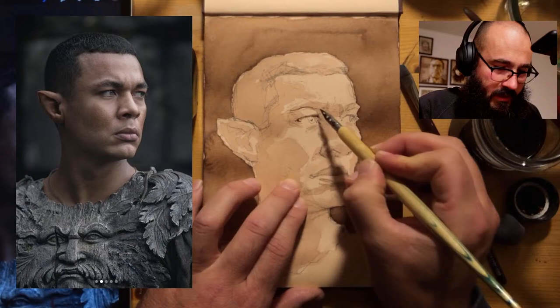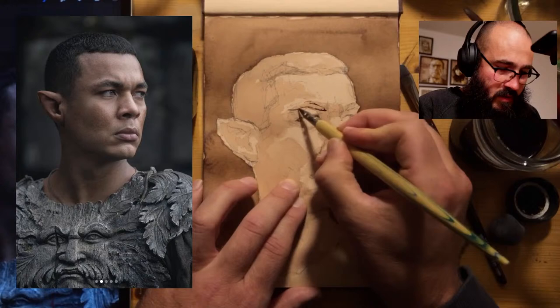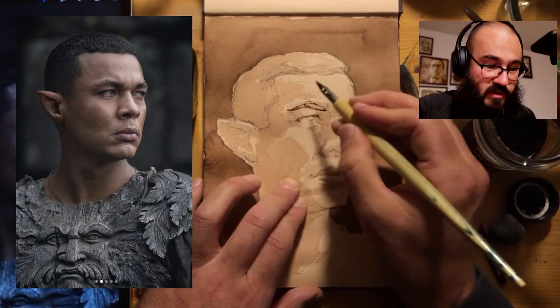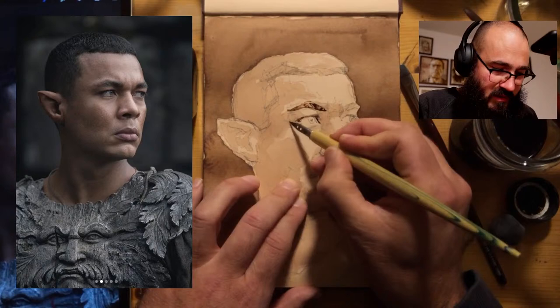It can be very hazardous working into the ink wash with a more saturated darker ink if it's not really dry. You can see here it's already starting to bleed out. So if you're doing wet on wet, do it at your own risk, because I've had a lot of pieces where things just start to blur in a way that I was not intending and not entirely happy with.